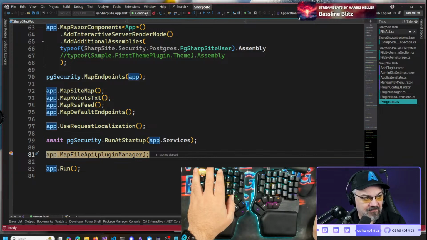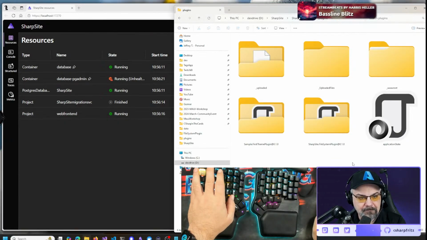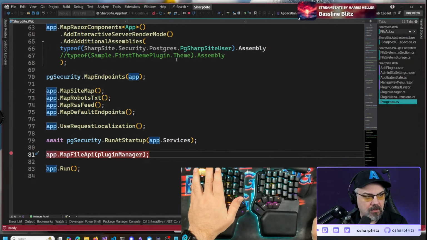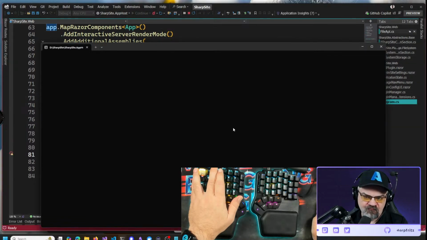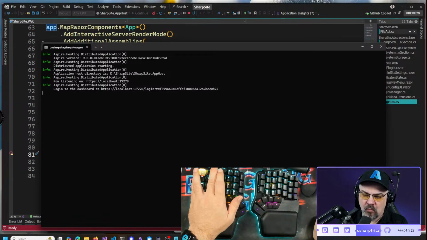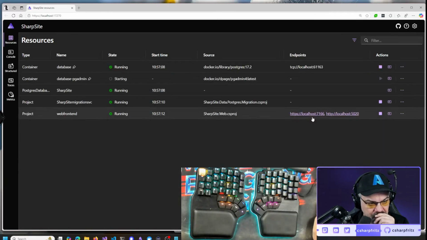So it's going to map the file API. It didn't create the foo folder. It didn't create the foo folder. Why? I'm not happy about that.